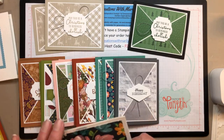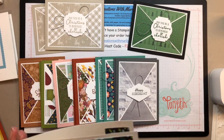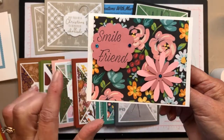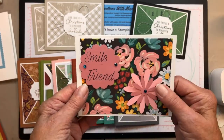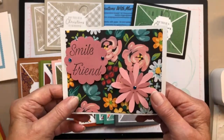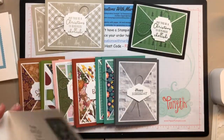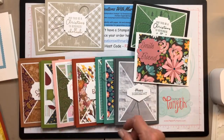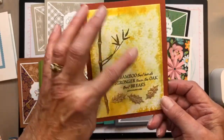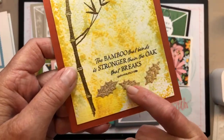Then for my team, we've been swapping every month, sign up by the 15th and mail it by the end of the month. So it's turned out really well. So these are some cards that I've received from my team. I will be posting these on my website as their creations, but just to show you how talented a group I have. So I have that one from Sharon. I have this one from Lorene. Totally different technique again. And these gold leaves are available.